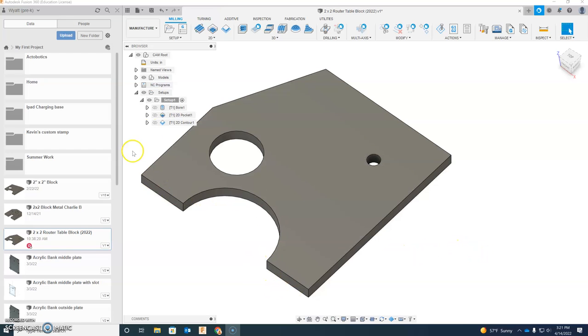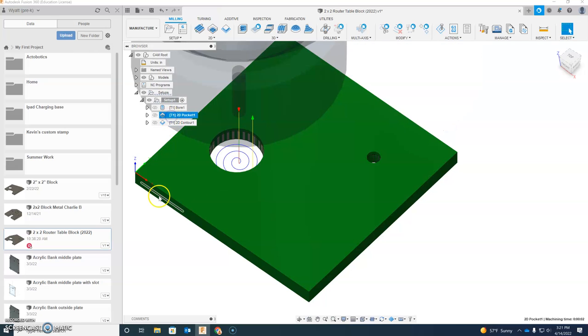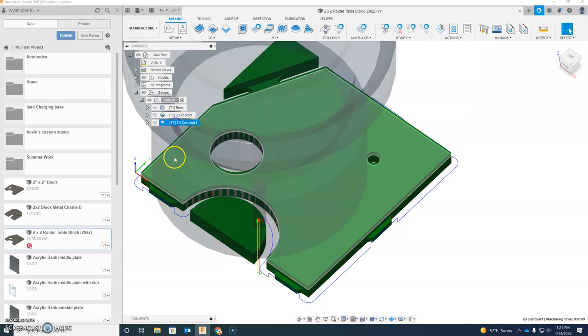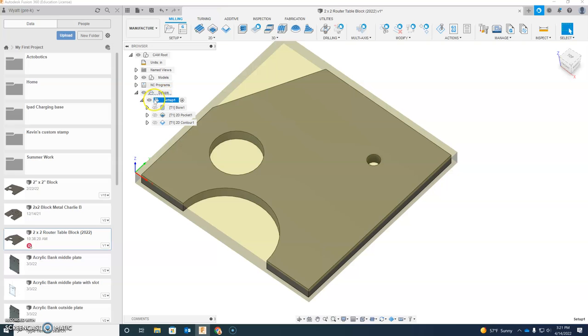First off, we need to make sure we're posting everything that we want to. So for example, if I selected just right here on this bore and I go up to post, it will just post just this bore. If I'm selected just here, it'll post just the pocket. If I'm selected just here, it'll post just the contour. I don't want just those individual things. Sometimes it's nice to do things one step at a time, and we do that quite often. But I want this whole thing to post because I'm using the same cutter for everything.